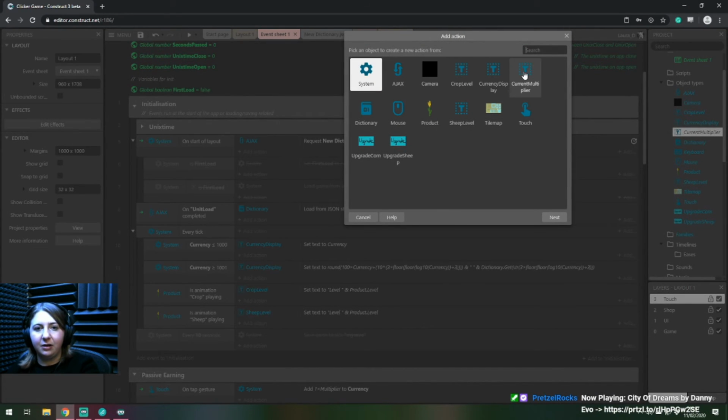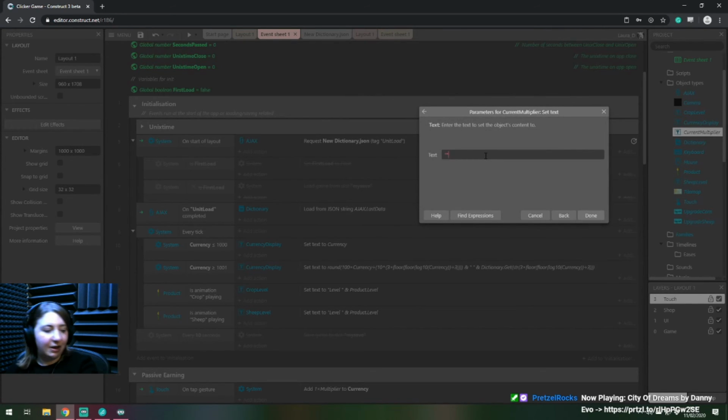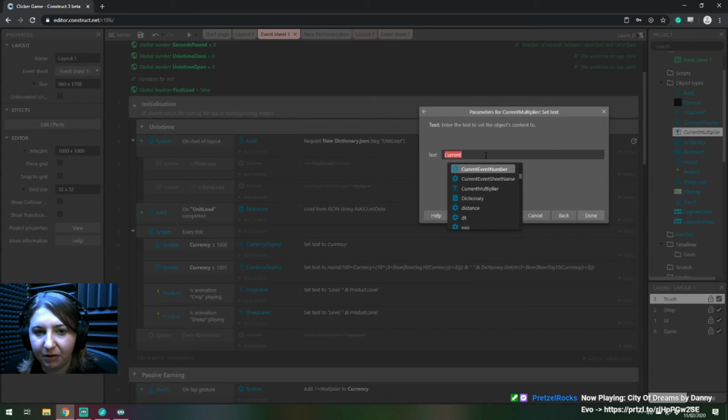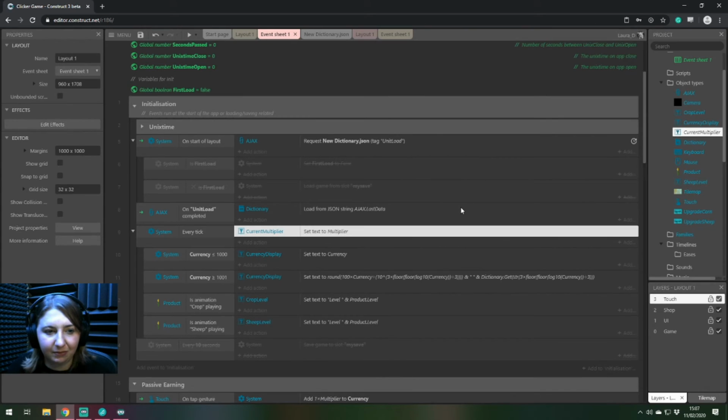Add action. Set text. If you're getting to a big game and you want to do, you know, optimizations, don't put this in every tick, it's pointless. But for demonstration purposes, oh, it's called multiplier, isn't it? There we go. Oh, actually, let's make it a little bit more obvious.